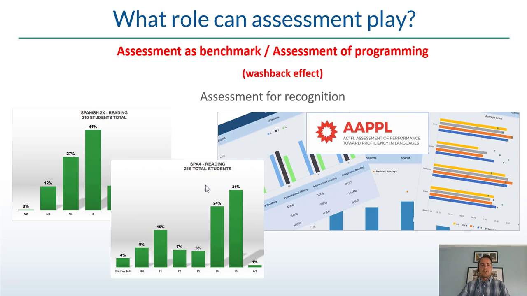And we will look at several other examples like this. But as we see, at level 2, we are seeing the majority there at intermediate low. And then looking at level 4, there's really a huge shift towards that intermediate high level, which is going to earn students the Seal of Biliteracy in the vast majority of the states.